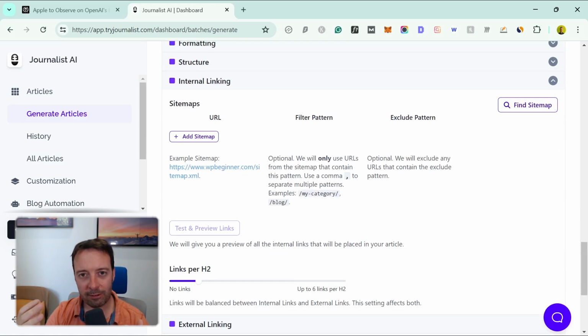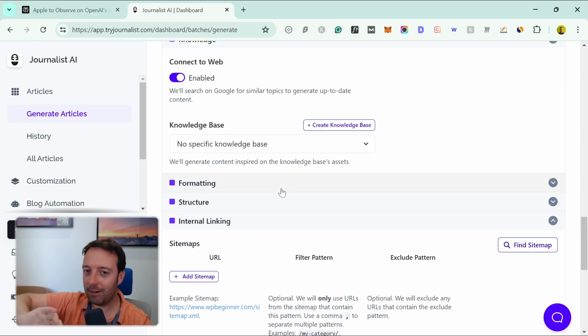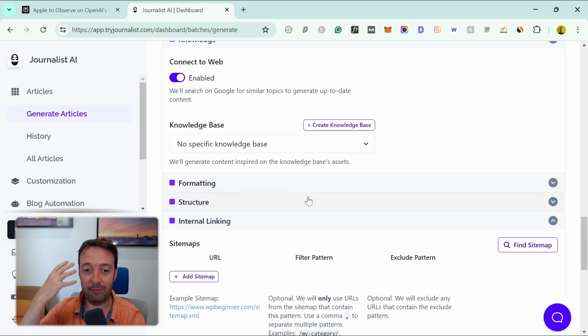right? So what we really want to be using is AI and automation together, right? We want to use AI to generate as much text and images for us, and we can do that with this tool and then automatically publish it to our website. Save as much time as possible, so we're not clicking all the time. I sometimes go crazy clicking, just clicking my mouse all the time when I'm creating content, right? It's not really good for my mind, but it happens sometimes.